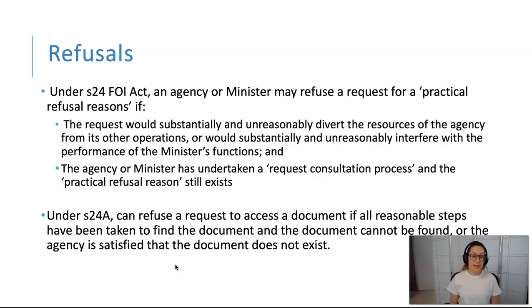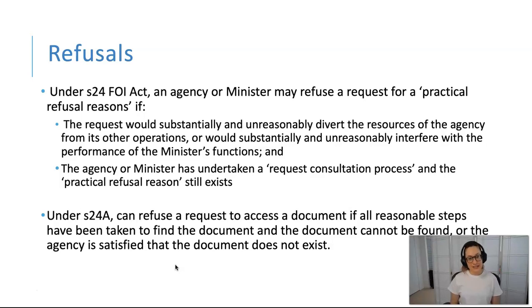Another reason why it might be practically refused is that the agency has looked everywhere for the document and it cannot reasonably be found, or they are satisfied that the document does not actually exist.